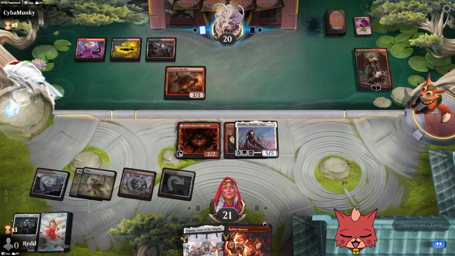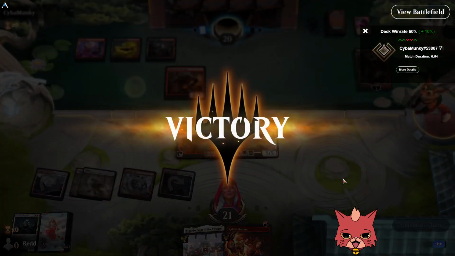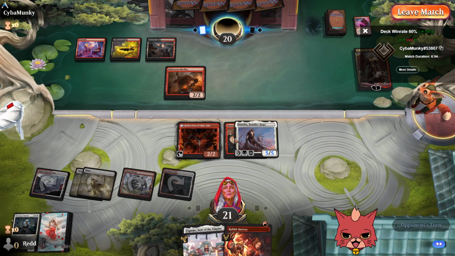Nice. I'm just satisfied we got Danitha down. We got there! Let's go! That was awesome! They must not have Infernal Grasp in the deck, or maybe they just didn't have it in hand and didn't feel like playing it out.